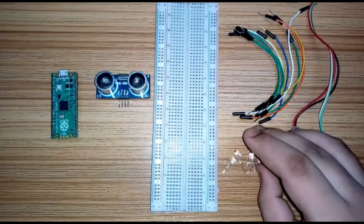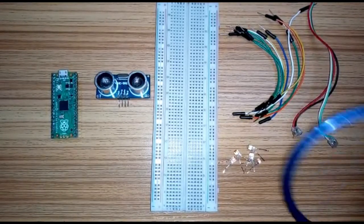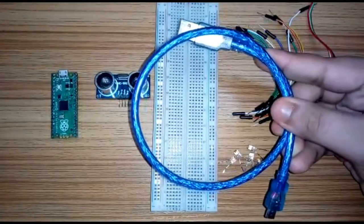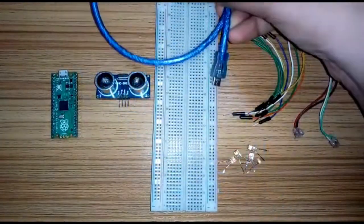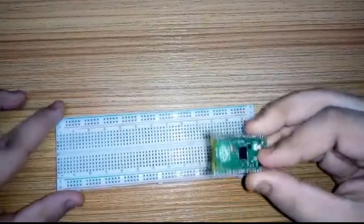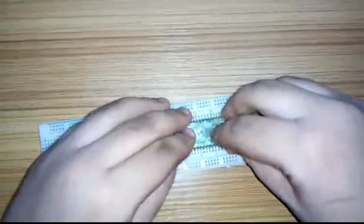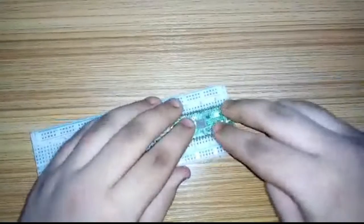Then we will need 5 LEDs to detect the distance between the object and the sensor, and finally we will need a cable for the programming purpose. So let us gather all the components and connect one by one to complete the project.